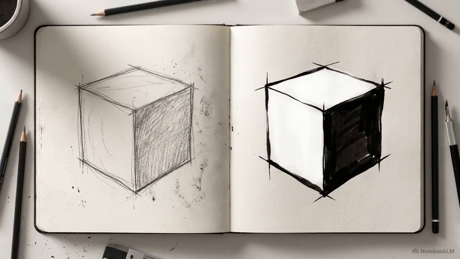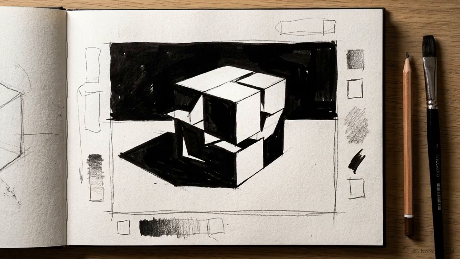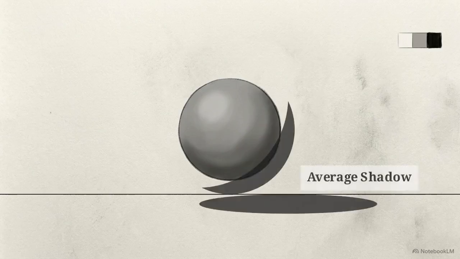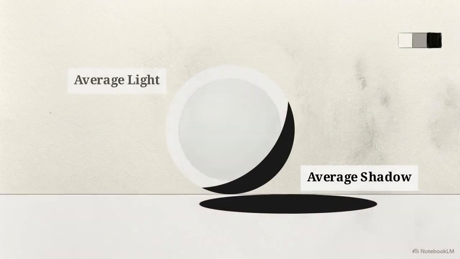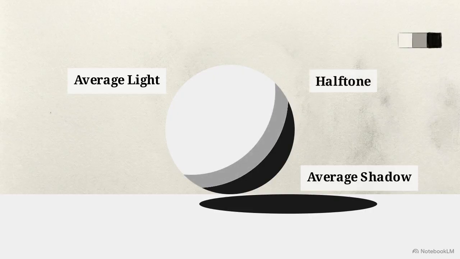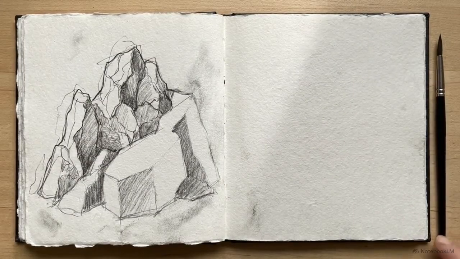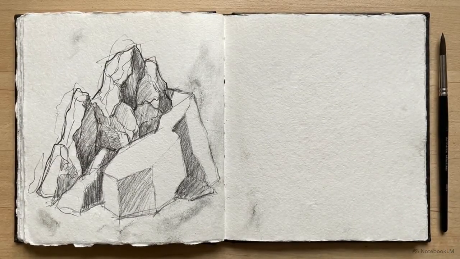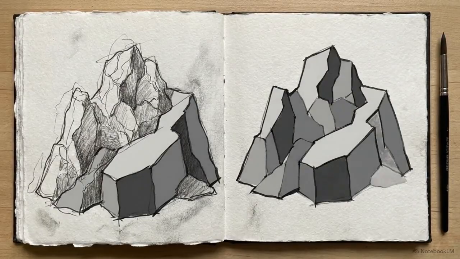Once the shapes are established, we turn to the light. The primary goal here is to keep your light and shadow values completely separate. We start with the average shadow, merging every form and cast shadow into a unified dark shape. Next, the average light fills planes pointing toward the source. Finally, the halftone bridges the gap. Halftones belong to the light family and stay separate from the shadows. Restricting an image to just these three values maximizes the sense of three-dimensional depth, creating a clear statement of form before any rendering begins.